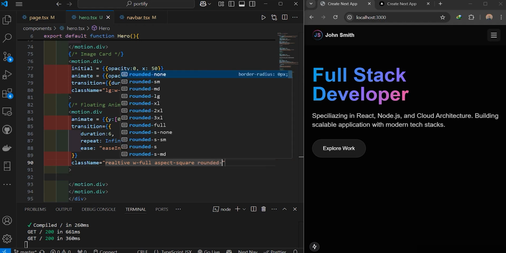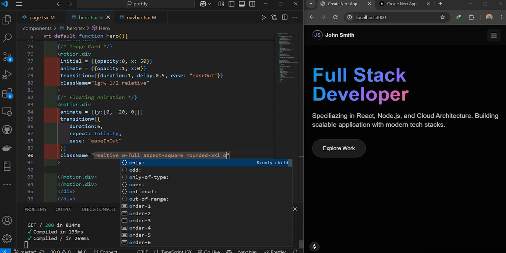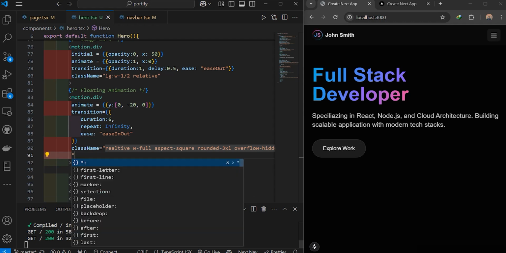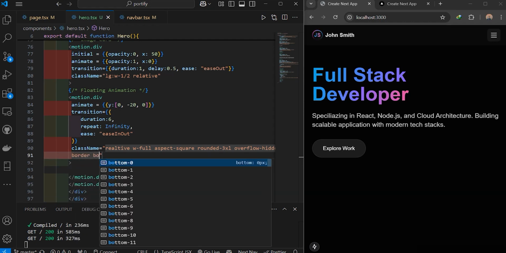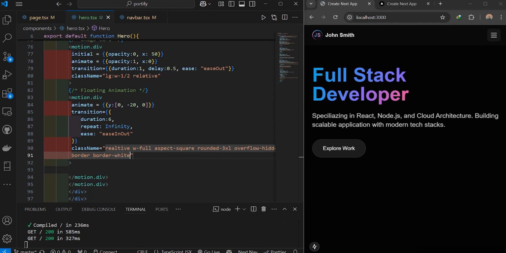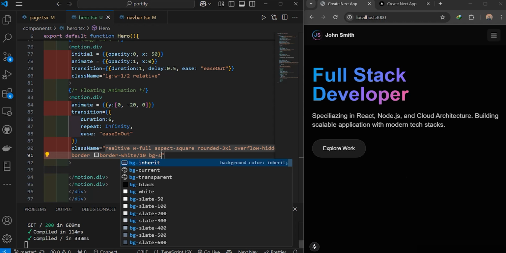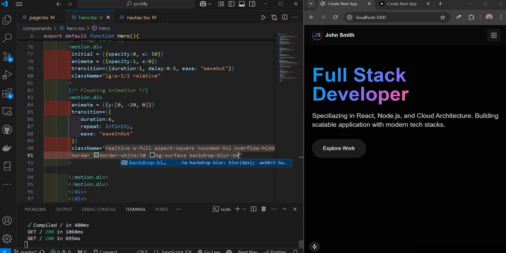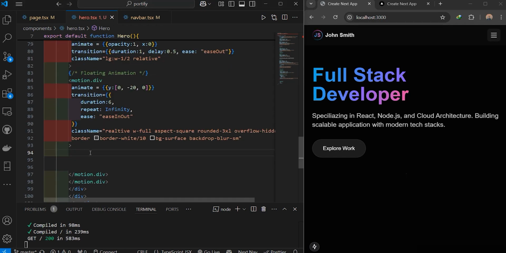Then rounded 3xl, and then specify overflow hidden, and we also want the border, so specify border, and the border color will be border white with opacity of 10%, and background color will be surface, and also backdrop blur, and the blur effect will be small sm. Now after this, within this motion.div specify image tag, and this will be a self closing tag, and specify the properties.